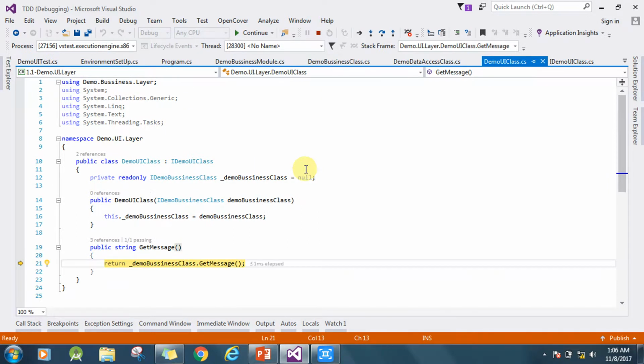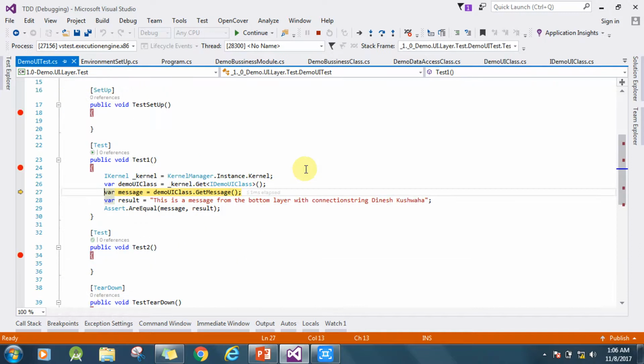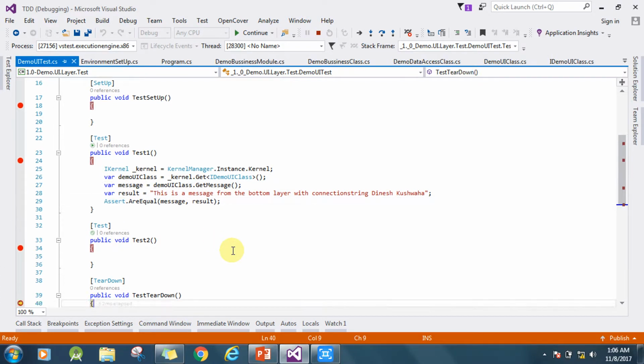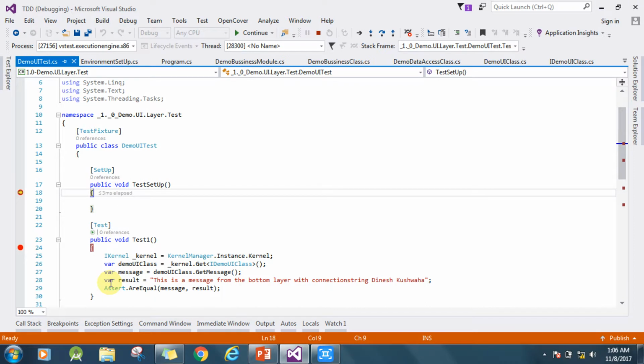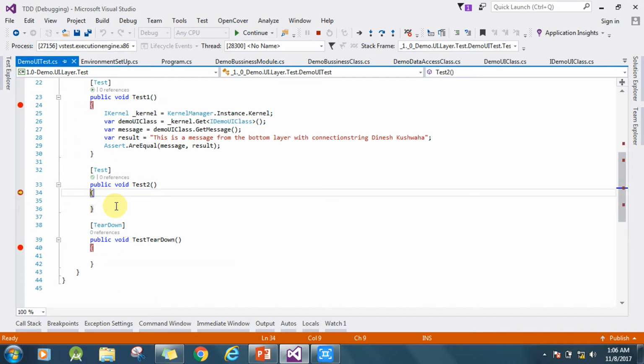You can see it came into the tear down. Tear down is called, then setup is called again, and it goes into the second test, right? These are the sequence of calling of the methods. You can see both the tests have passed, right?